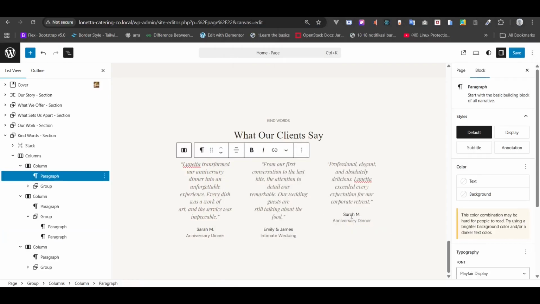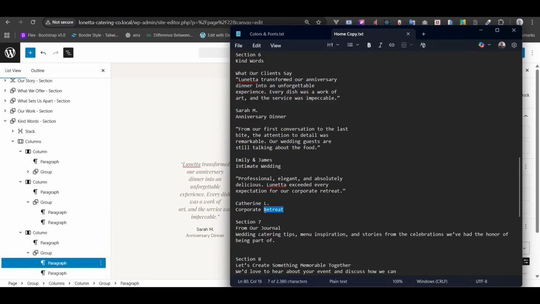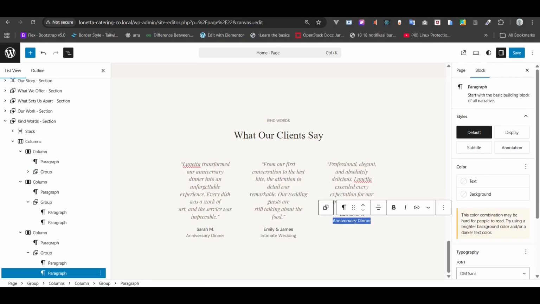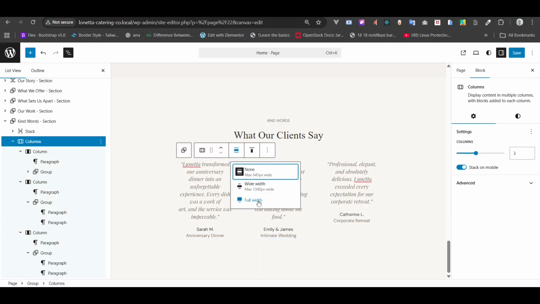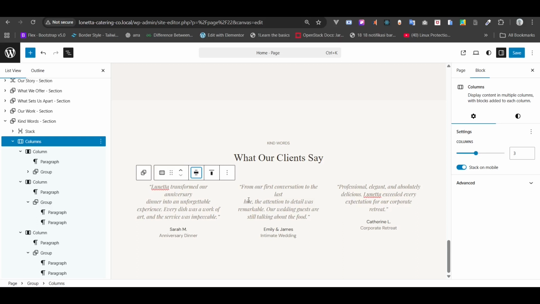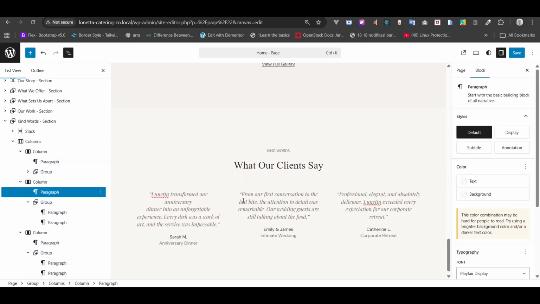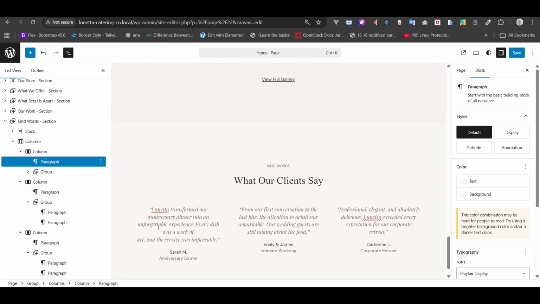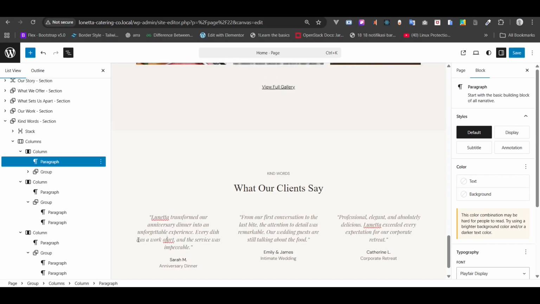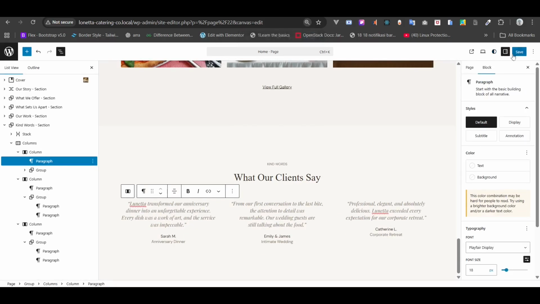Now Catherine for corporate retreat, and make it full wide, and let's do some fixes. I think there's an extra space, so we need to remove it one by one. Okay, I think we're good for now.